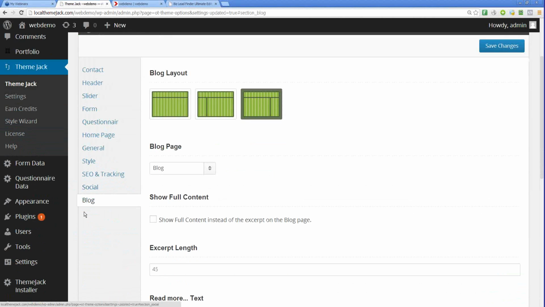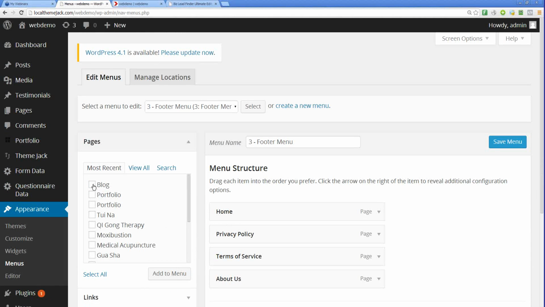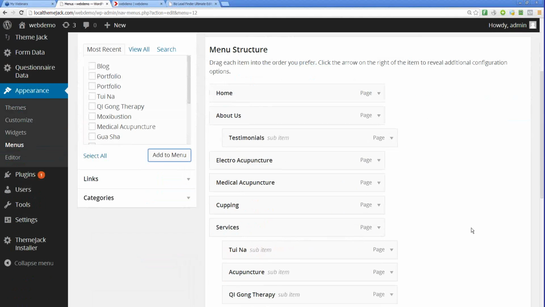Now I go to Appearance and then Menus, because I want to show the blog page in the front. And here it is. Let me select the top navigation menu and add that to the menu.